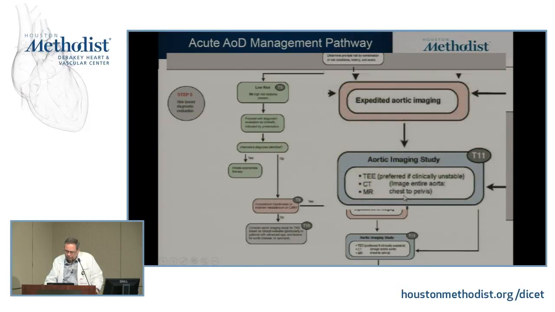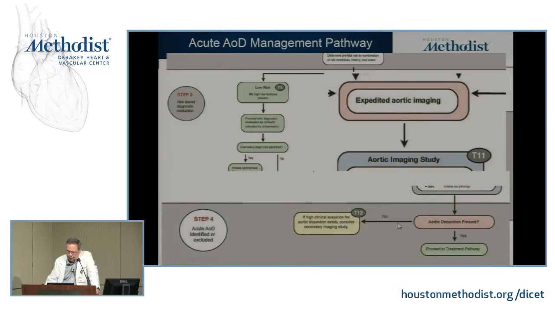And that's, again, repeating the same thing. With the caveat, they suggest that if the patient is unstable, TEE might be the best route. But I think this depends a lot on where we practice, what kind of expertise we have. And of course, if the dissection is ruled in, you're going to treat it, and FAISAL did a great job showing you the different ways. And if you rule it out, then you move to exploring other diagnoses.